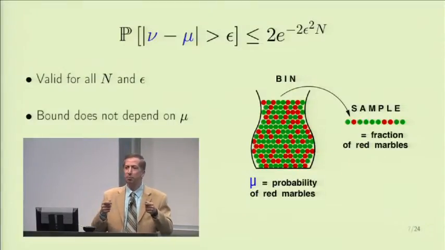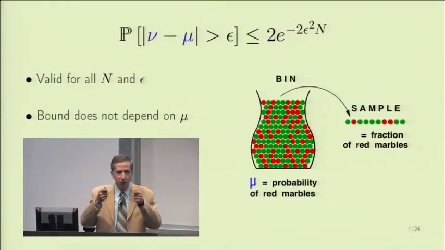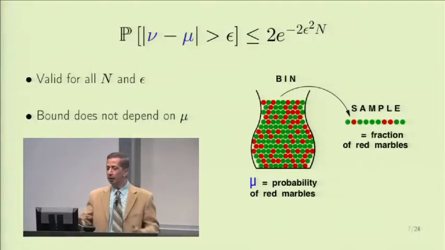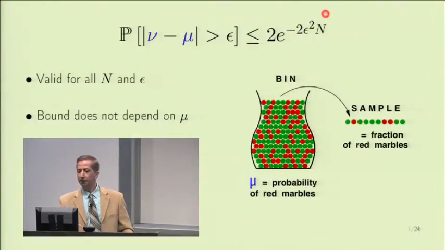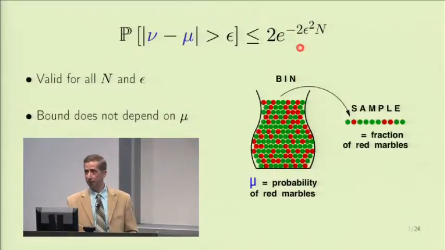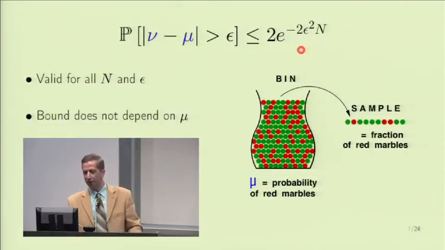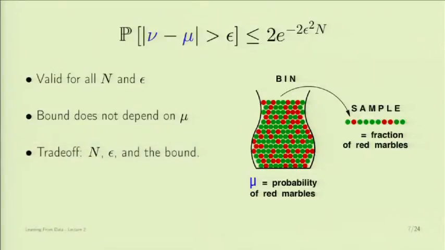If you are very tolerant, you pick epsilon equals 0.5. That would be very easy to satisfy. And if you are very stringent, you can pick epsilon smaller and smaller. Now, because they get multiplied here, the smaller the epsilon is, the bigger the n you need in order to compensate for it and come up with the same level of probability bound. And that makes a lot of sense. If you have more examples, you are more sure that nu and mu will be close together, even closer and closer as you get larger n. So this makes sense.